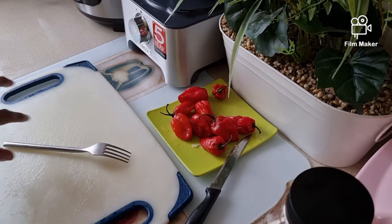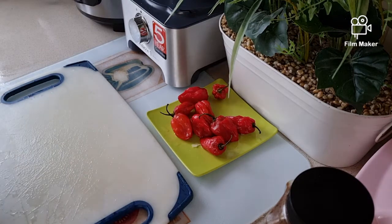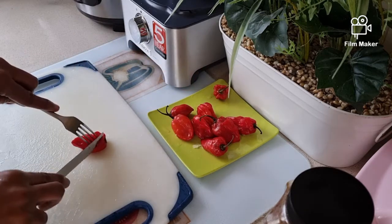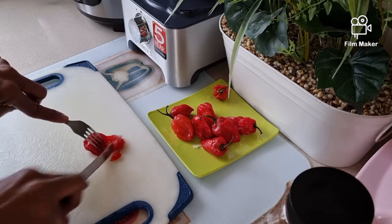Guys, while the chicken is cooking, we'll cut this habanero pepper, or what they call Scotch bonnet pepper. It's not that hot. I'm just going to add the thicker pepper.